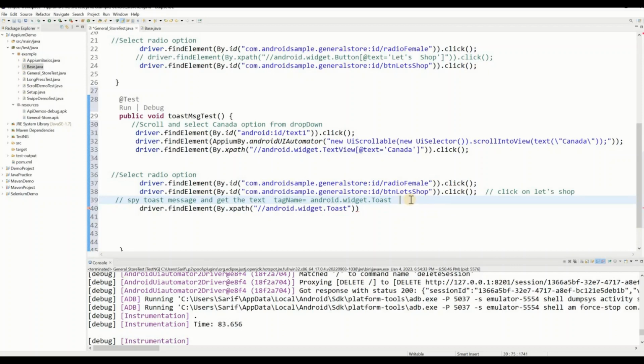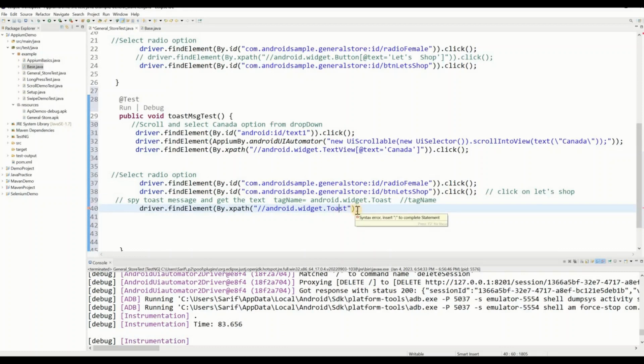The syntax is slash and then the tag name. We're following the same thing.